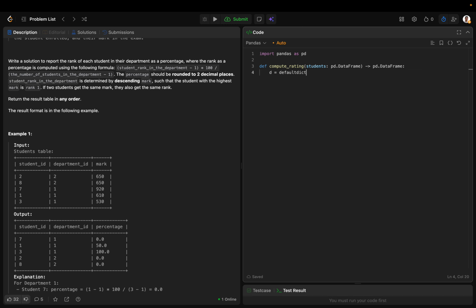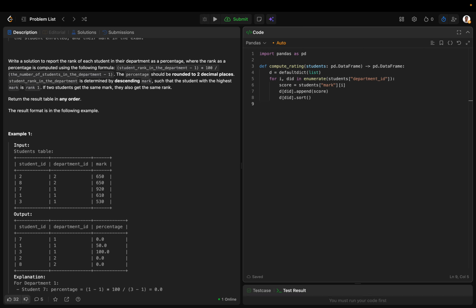Let's first go ahead and gather all of the department IDs and their marks so we can rank the students. So for DID, and enumerate students, department ID. So the department ID is the key, and we're going to append the actual mark, which we're going to call a score. And then what we want to do, because we want to rank the students, let's go ahead and sort it after we add every single one.